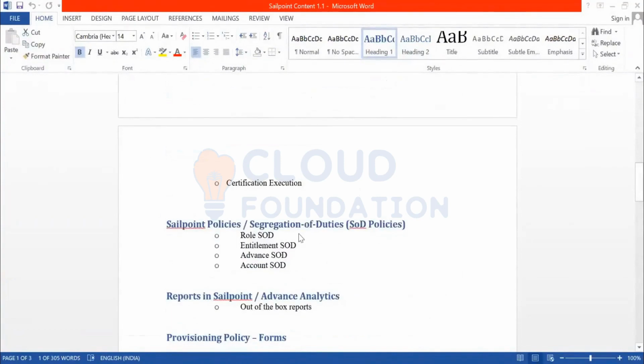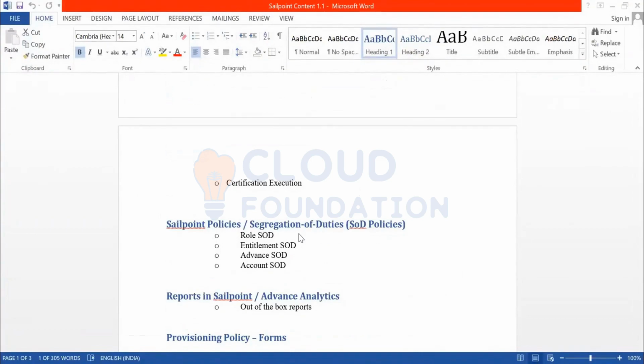Once the policy violation is triggered, how do we manage it? As a support engineer, if they are facing any technical issue, how to resolve it, how to troubleshoot it, how to capture the logs, and how to rectify it. So we will learn everything. It's all about creation of policies, monitoring, managing, and providing support. So we will learn from all perspectives.